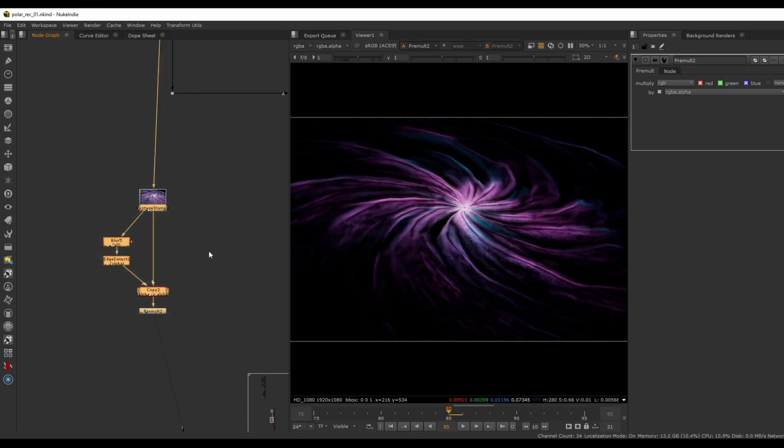And in this way, we can sort of create new passes or layers directly inside of Nuke, which is really, really helpful. And we can, of course, combine this with other filters or with some of our other existing AOVs to create even more interesting details and layers.